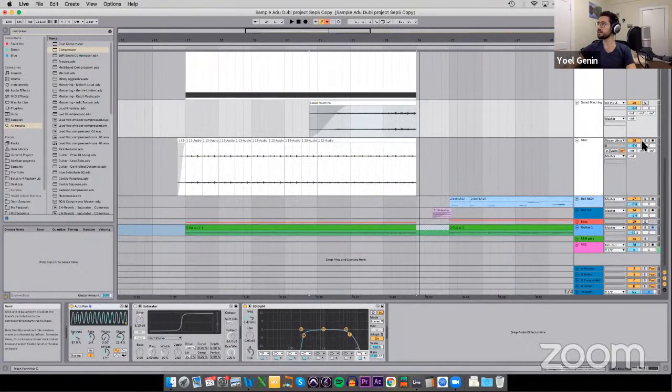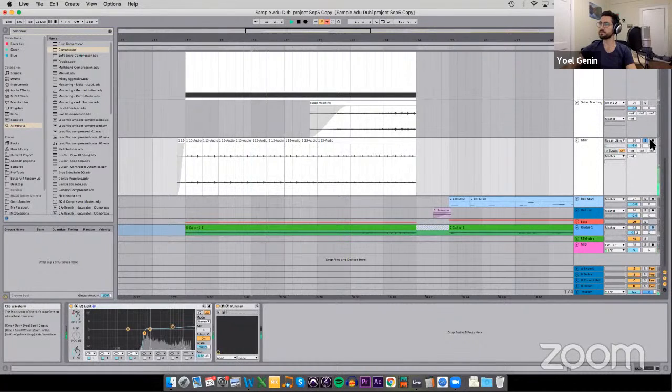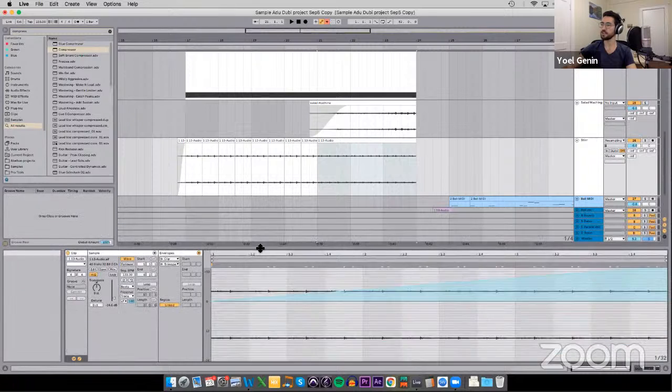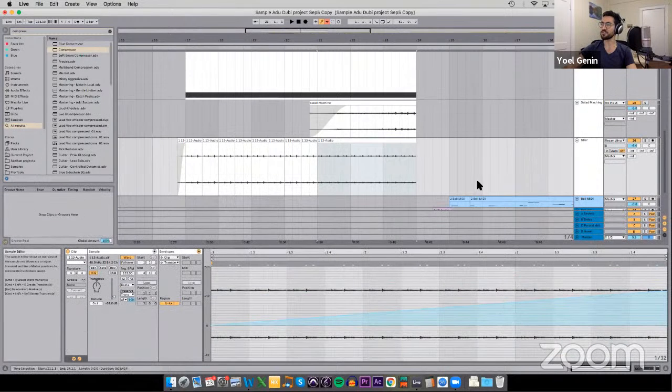Other than that, I just have this little piece of percussion that I copied, and then I used the pitch tool, the transposition over here through the clip transposition, to raise that in pitch as well and use it almost as a riser. So this is the other way to do this, right? You have the sampler way, and this is the audio way to do it.